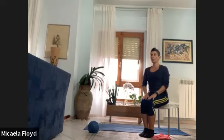And then as I feel a little bit more settled with the breath, as I feel a little bit more relaxed in this position, I'm just going to focus on the shoulders, so focusing on the shoulder girdle. I'm going to shrug the shoulders up to the head. So I'm going to pull the shoulders up to the ears, and then I'm going to press them down and away. I'm going to pull them up, and then I'm going to press them down. So elevating, depressing the shoulders, as if you can picture your shoulder blades like two little cars running up and down the back of the rib cage.